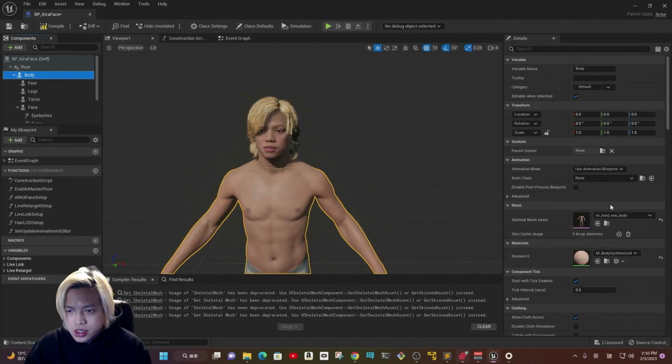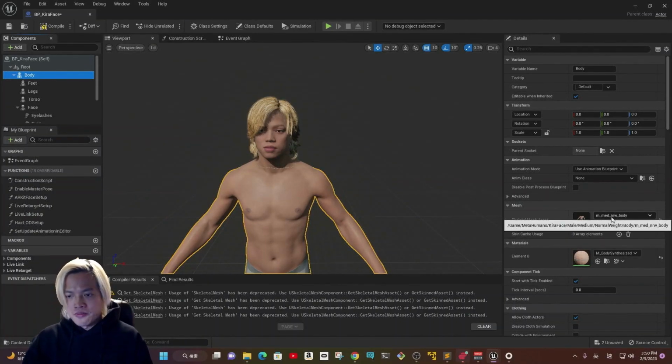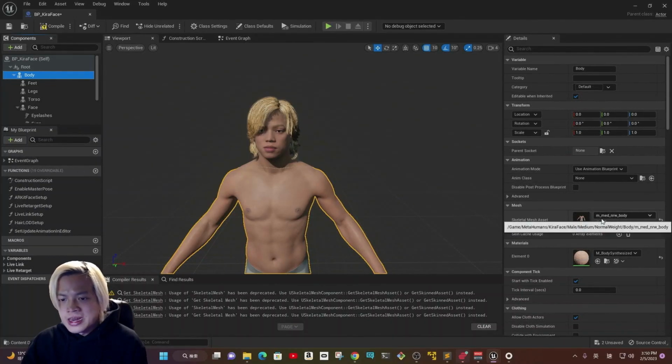So what we're going to do is go here, and you can see the match. Click body, go to mesh, skeletal mesh asset. This name is actually meaningful in Metahuman. Med is the medium size of my character. NRW, NR means normal weight of the body.